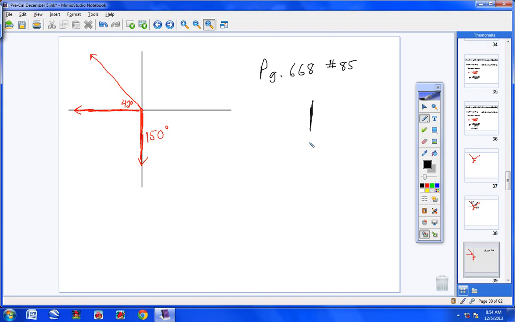picture looks like this. Here's a piece of wood or metal going down, and then we have a piece of metal coming this way, and then a cable coming down that's hitting here, and then we have a 150-pound box like this. Do you see that? You should see that in your book. Now here's the question I have for you. Mr. Earhart, how do you draw this on a coordinate plane?